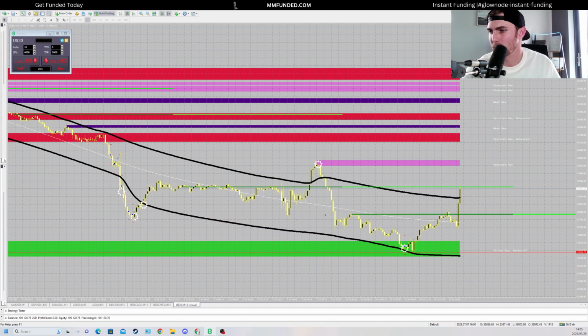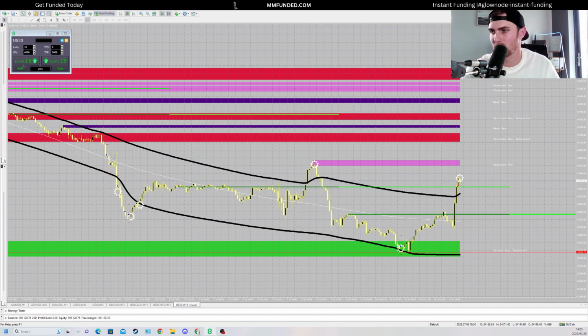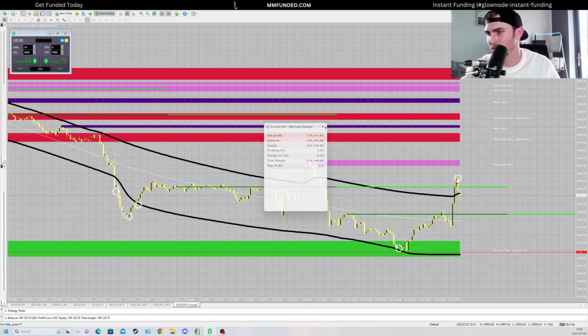Okay, so now I will look for shorts off this bank level. And I will take that confirm. Okay, and we got stopped out. That's perfectly fine. I will take one more confirm over here. And we hit TP on that trade. All right, so that should be still $2,000 to go.